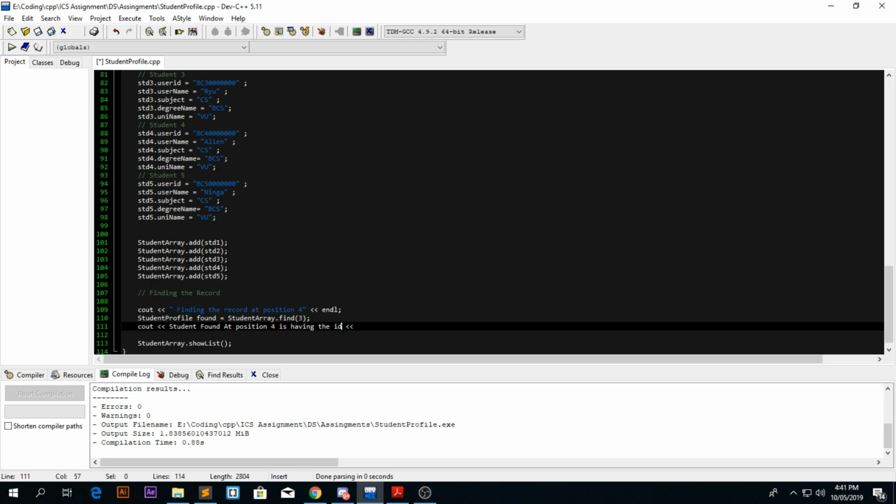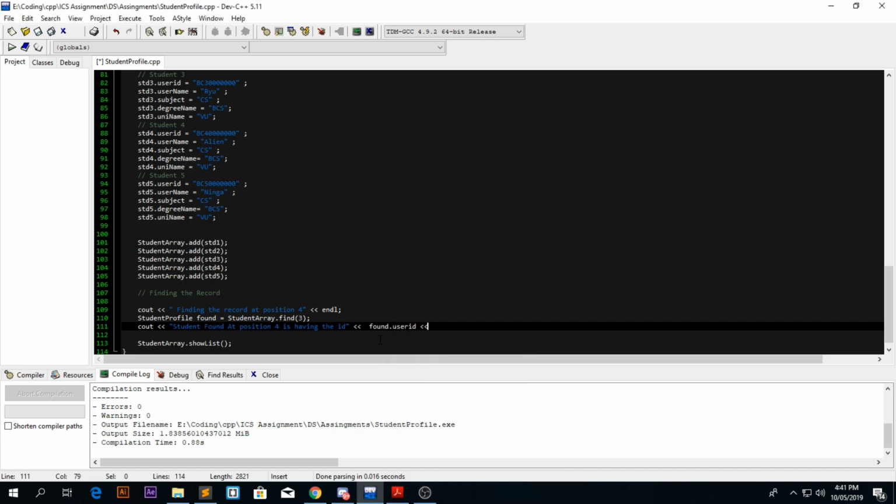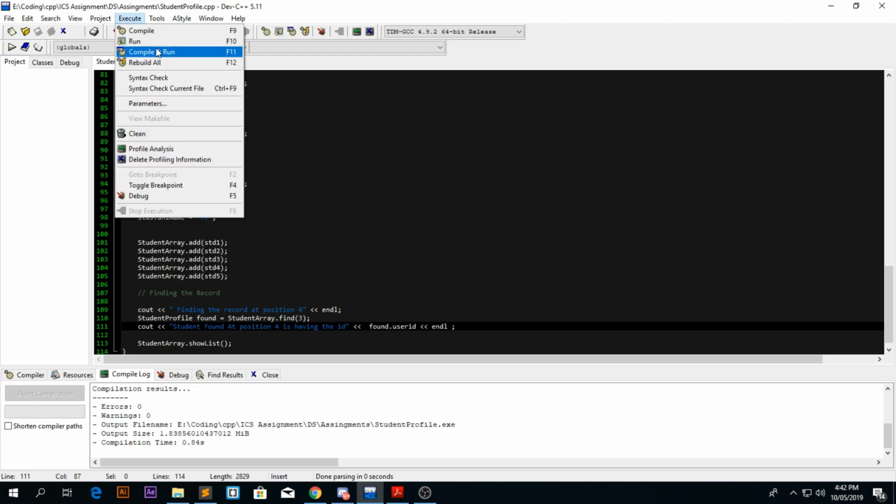I had to comment out the code as well, because otherwise it won't work. Alright, the code shows the simple text, and then the student array. Oh, hang on, the found dot student user ID. So that's it, and we're going to end the line, and here we go. So let's check it out, compile it and run it.